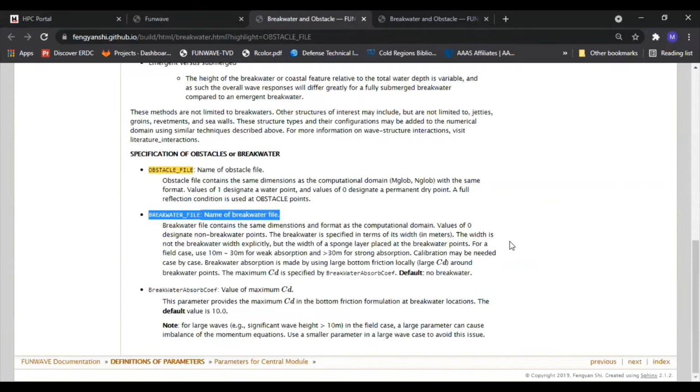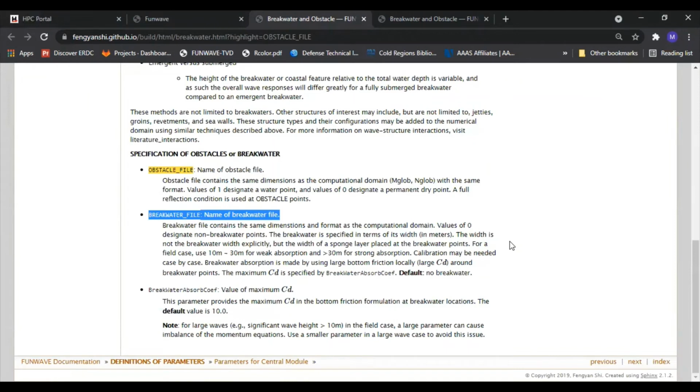This functionality could represent a partially submerged or porous coastal feature, for example. Now, opposite from the obstacle file, zero values designate non-breakwater points, versus in an obstacle file, zero values designate the obstacle points, while in the breakwater file, non-zero values specify the width of this internal sponge layer.